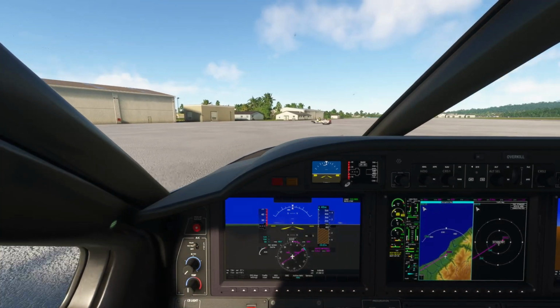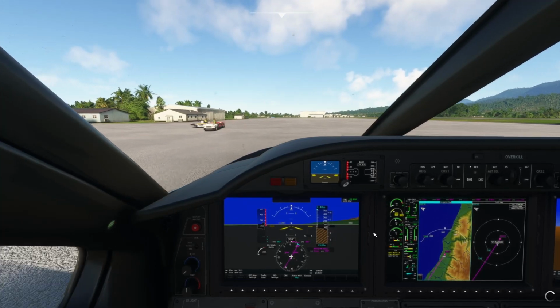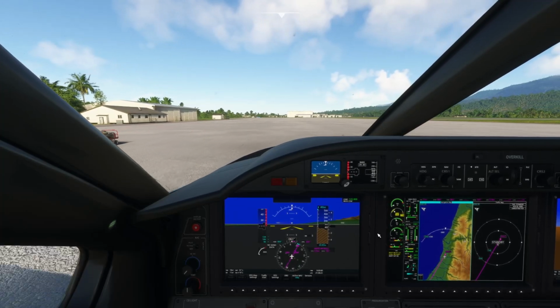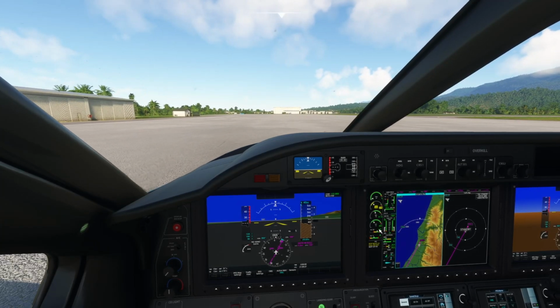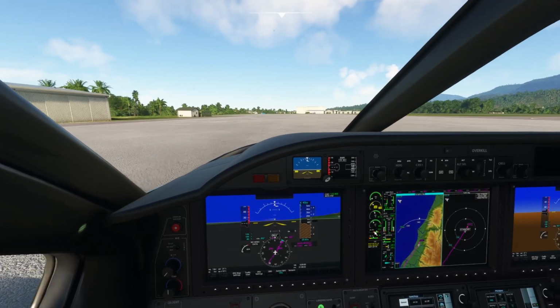That was actually a really fun flight. That was pretty, and it was just simple. It was actually kind of nice to just take a simple, chill, no-hassle kind of flight, you know? This is a beautiful location, man. Kind of want to take a helicopter out here.